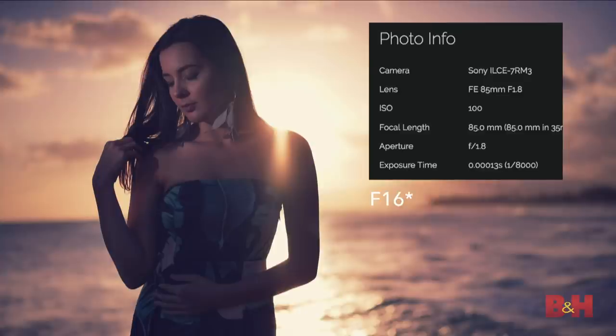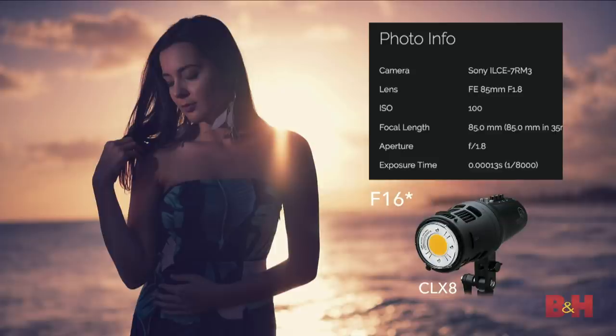Check out, again, I'm shooting at 1.8, but my shutter speed is pegged at 8,000. Even natural light shooters know that if you're shooting at a low aperture and at 8,000th of a second, it's very, very bright, right? Natural light shooters know that because a lot of times they're trying to shoot at low f-stops, and we just need that shutter speed all the way at the top. So the equivalent exposure is f/16, the brightest light that you're going to ever have to overcome, and it's doing it right there. With the CLX-8, and I also had the Fresnel on top of that to give me a little bit of oomph.